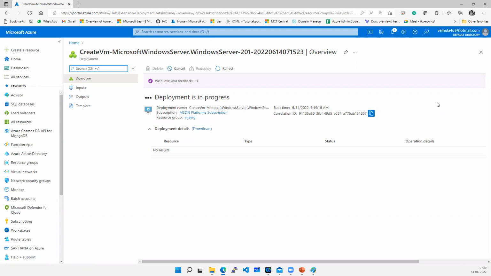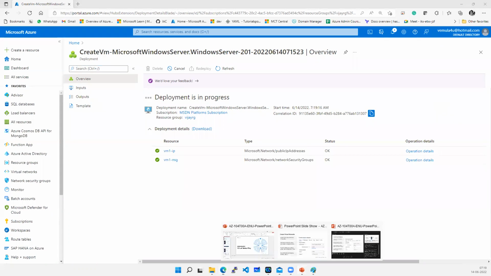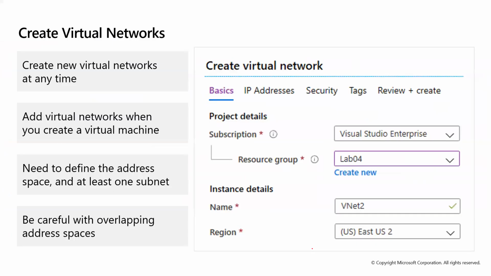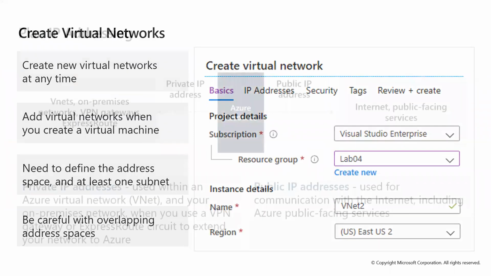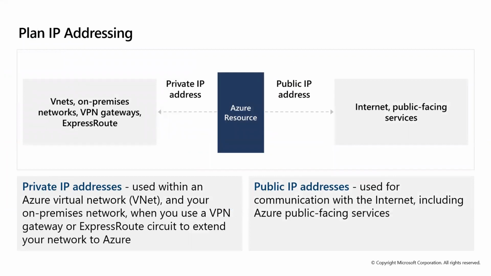Right? So like this, whenever you deploy your resources, you will select the VNets and subnets, which defines in which VNet and subnet that particular resource should be sitting. That's how you configure things. All right, so let that get deployed. In the meantime, we'll do some discussion on IP addressing.